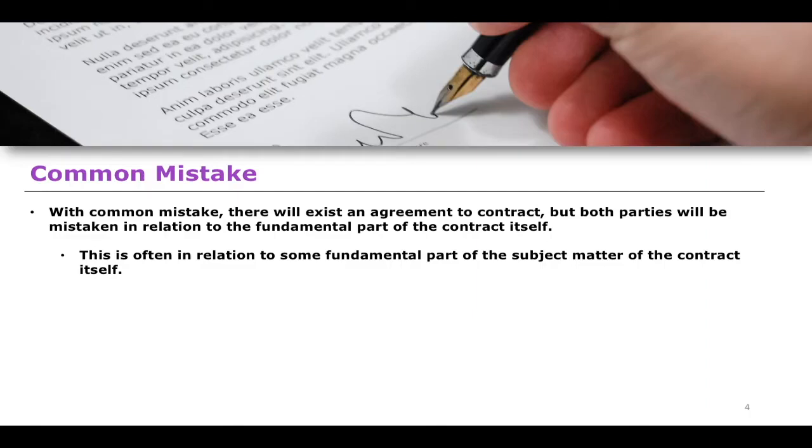Remember that there are various different ways in which we can delineate terms of a contract, and we've done this already. And we noted that conditions of a contract strike to the heart of the contractual arrangement, such that if a condition is to be misrepresented or to be mistaken, then you are mistaken as to what the very nature of the existence of the agreement even is.